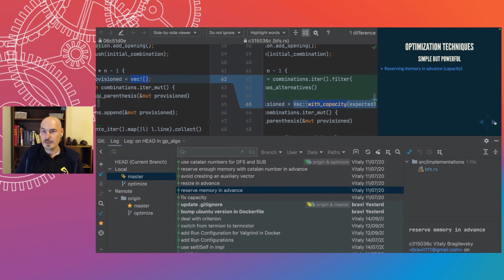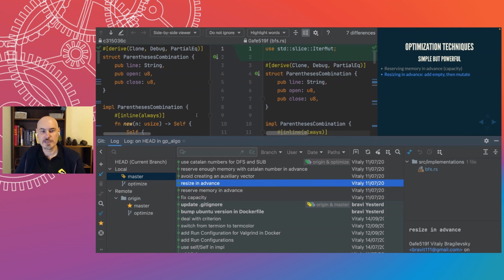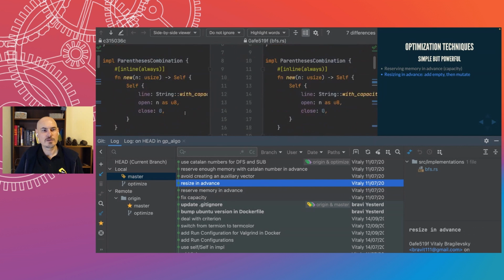Then we can do resizing. Instead of reserving capacity, we can create new elements just in the very beginning. Those elements will be empty, and then using mutation, we can put the right values there. For example, I'm doing in the next commit resize in advance. How can we do that?